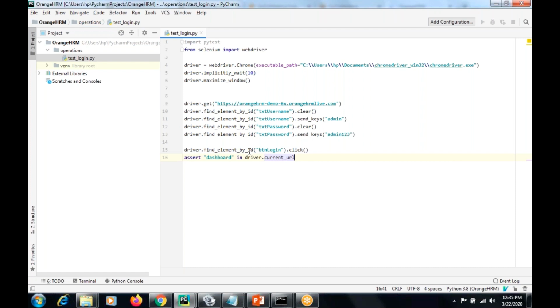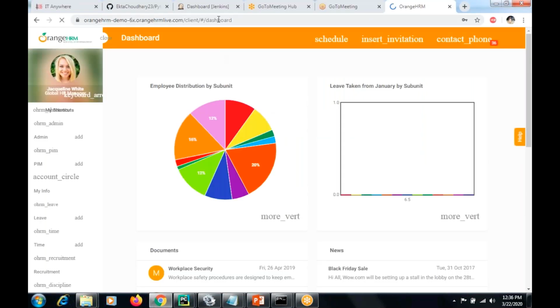It will take the URL from our page and check whether I have the text dashboard in my particular URL. Okay, we see that. Great.